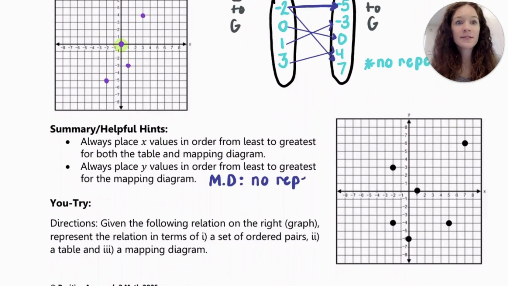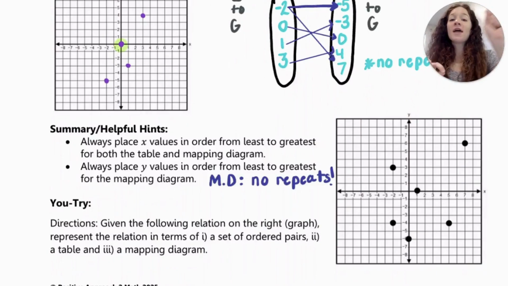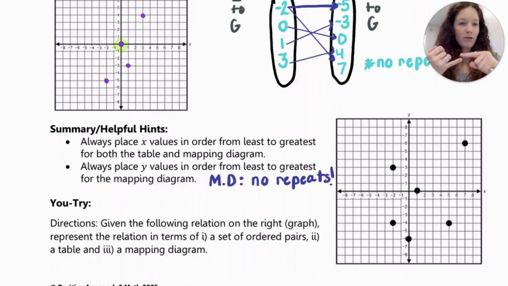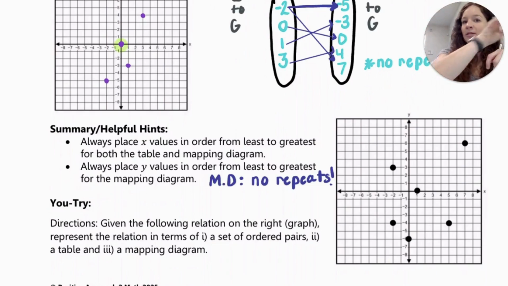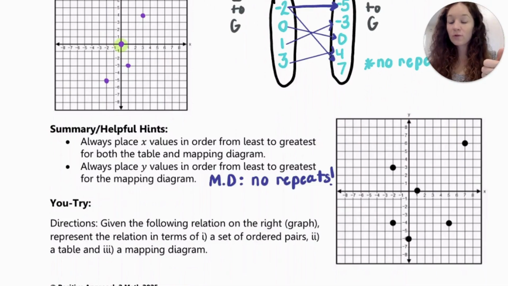And something else is no matter which version of a relation you're given, it's often easiest to write the ordered pairs first and then transfer to your other languages, whether it be a mapping diagram, a table, or a graph. So, for example, I give you this U-try. I gave you a relation as a graph. So what I would do is I would first write all of their ordered pairs. Utilize lesson 1, identify the ordered pairs. From there, I would say, okay, let me make my table, let me make my mapping diagram. It's a little bit trickier to go right from a graph to a mapping diagram or a graph to a table. I find it best to get it in an ordered pair because we understand how ordered pairs work, okay?